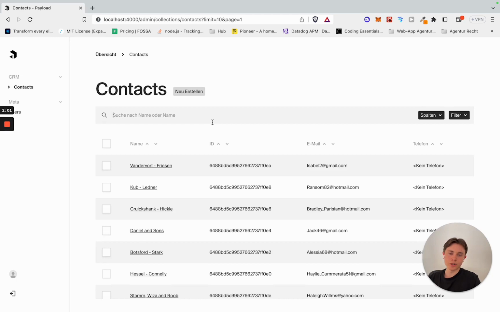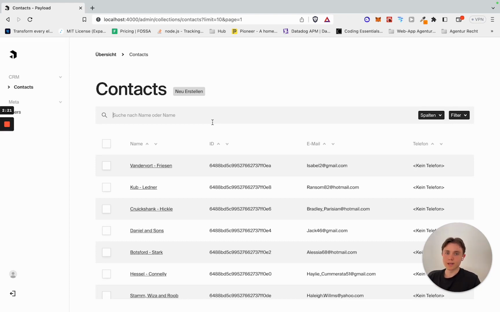Now, generally speaking, the huge advantage that you have with Payload is that you can basically just plug in your own React component wherever you want. And obviously that component can do whatever it wants. So it's quite easy to just build a search bar that uses Atlas Search.